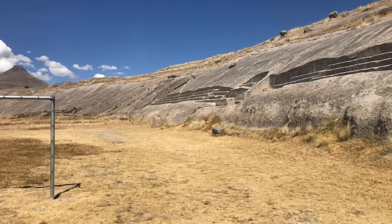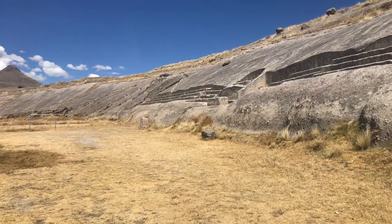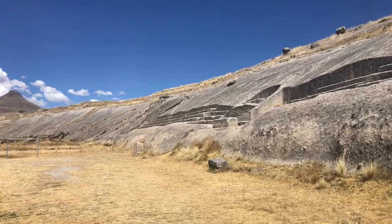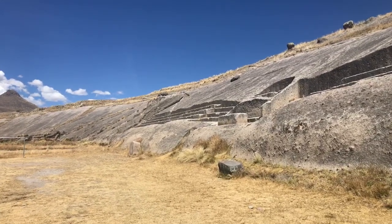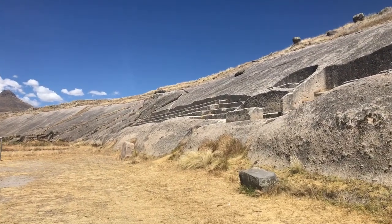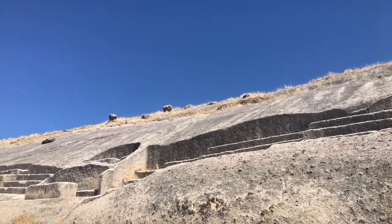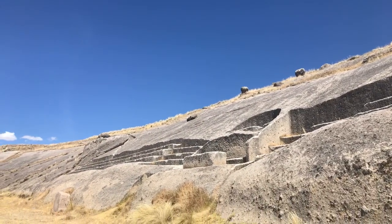So again, it's called Kenawani, located right on the shore of Lake Titicaca, slightly over the Bolivian border in Peru. As far as we can tell, it's quite a unique construction. It does look like a stadium, which many people have said, but whether it was or not, we simply don't know.